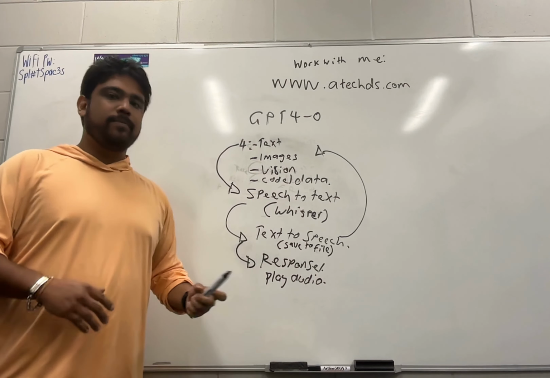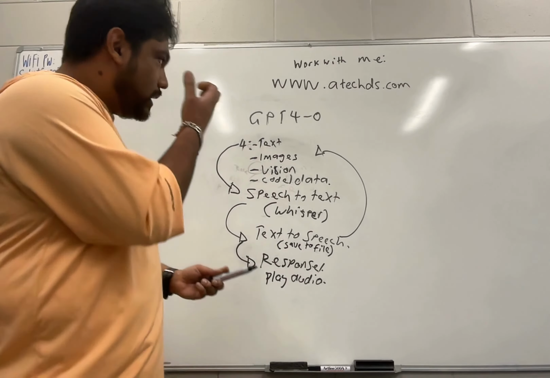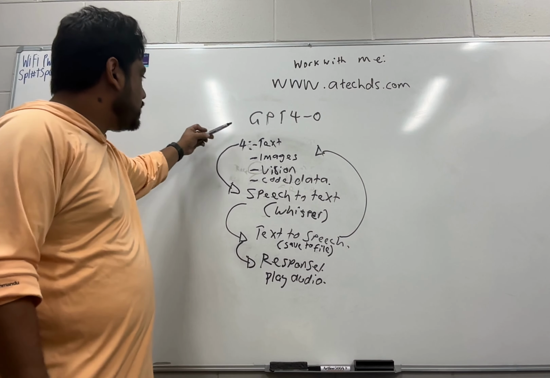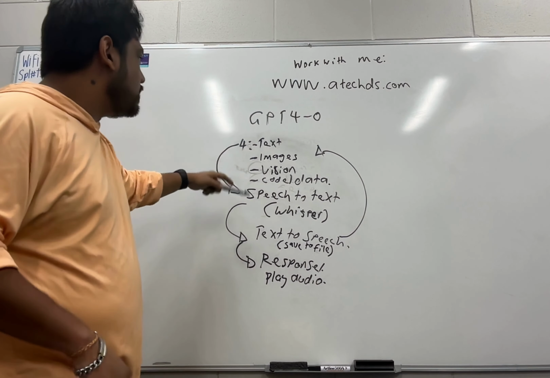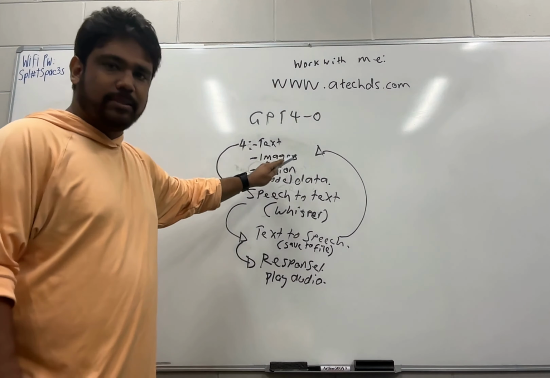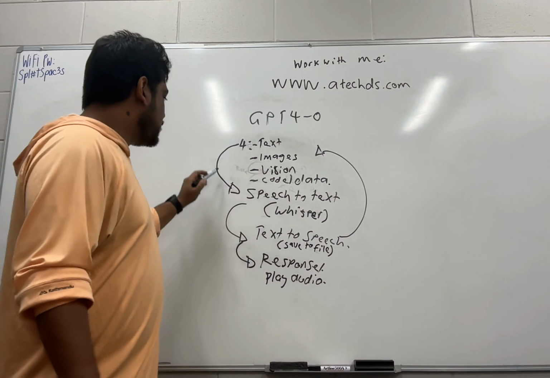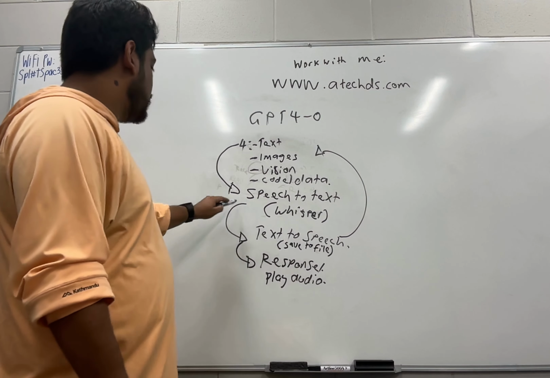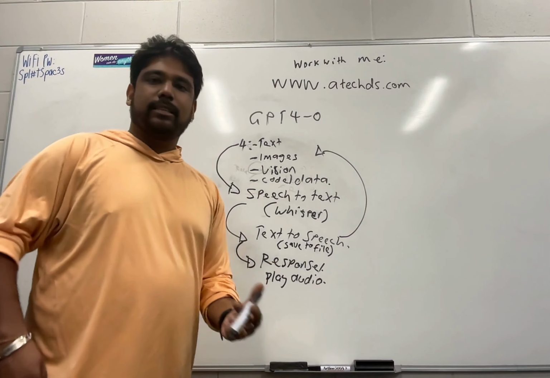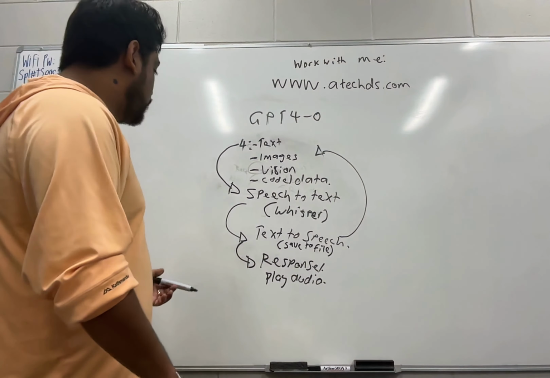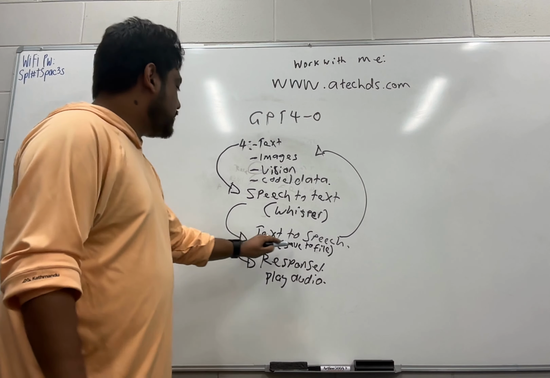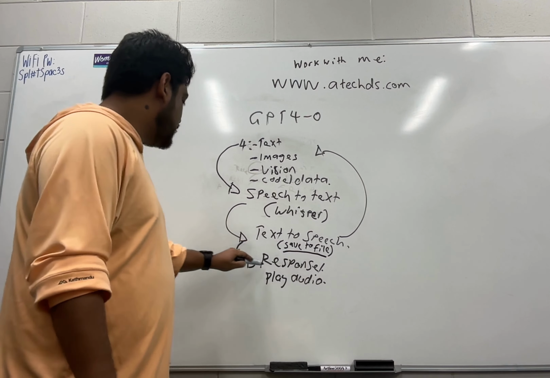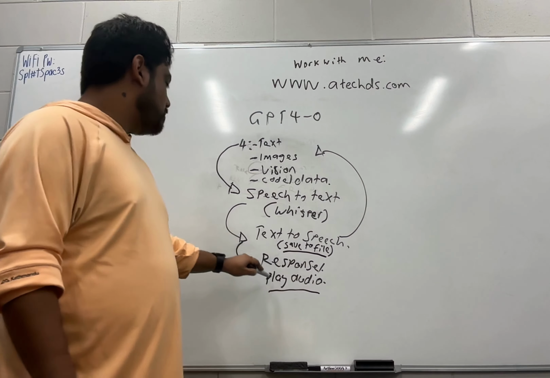Before GPT-4o, this is how they would operate, okay? So you use GPT-4 essentially to do the text, image, vision, code, data, or any kind of large language model. Doesn't really matter what you use here. That would get sent to a speech-to-text synthesizer, usually Whisper. Then it would get sent to a text-to-speech API, which in this case is provided by OpenAI as well. And then that response gets saved into a file, which then allows the response to be played as audio.